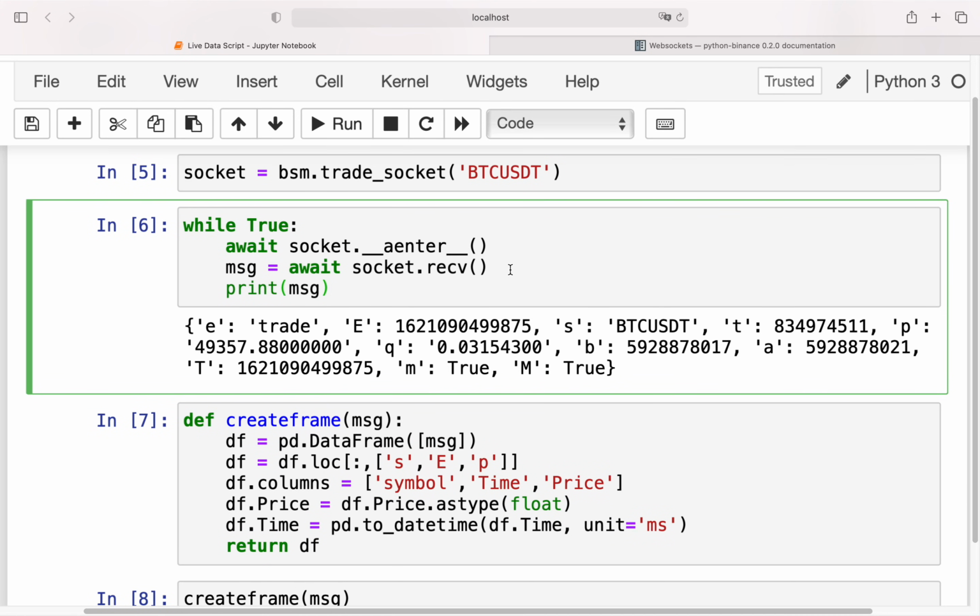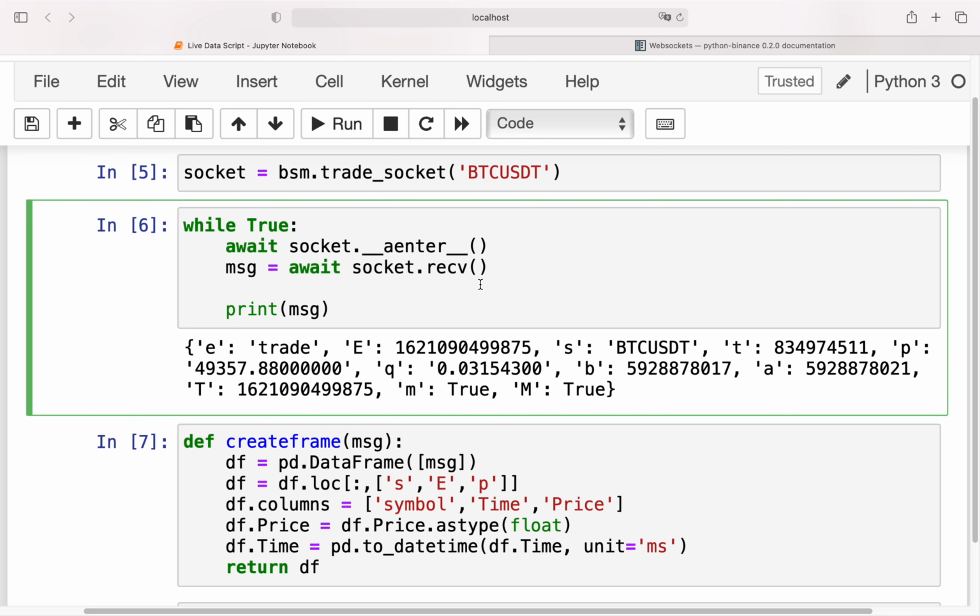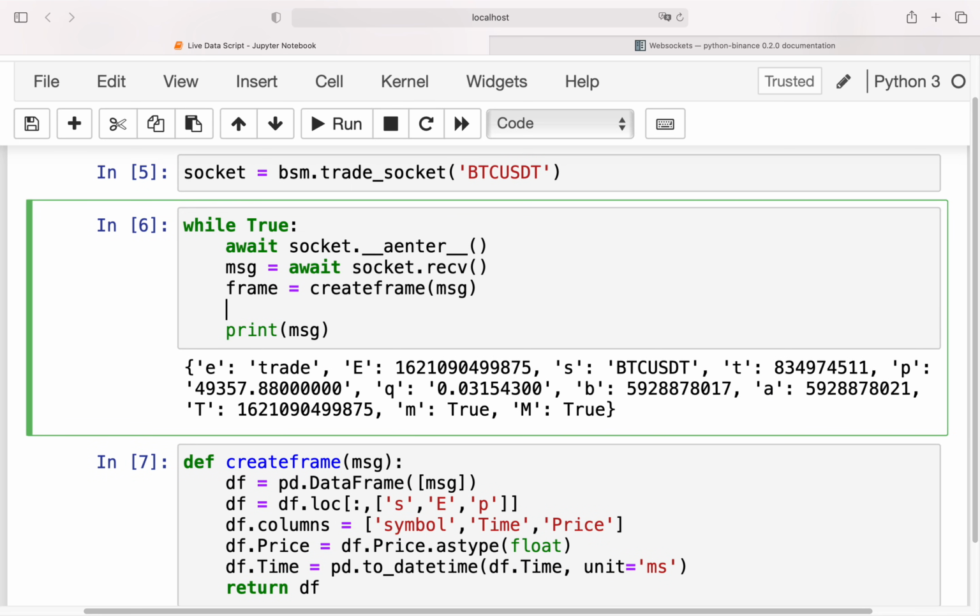So what do we have to do? We are creating a variable first, and then we are applying the create frame function to the message. Then we are using the to_sql function here, define a table name, BTCUSDT, provide our engine, which is our BTCUSDStream, and if it already exists, I want to append, and I'm providing the index as false.